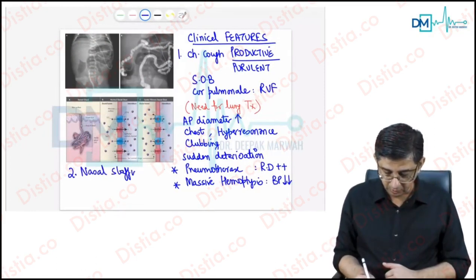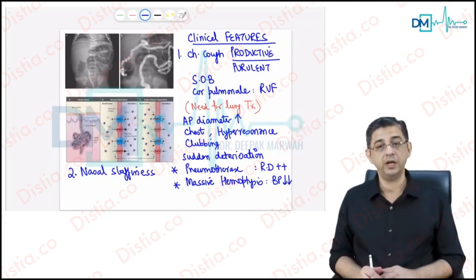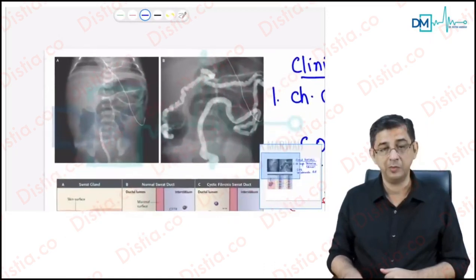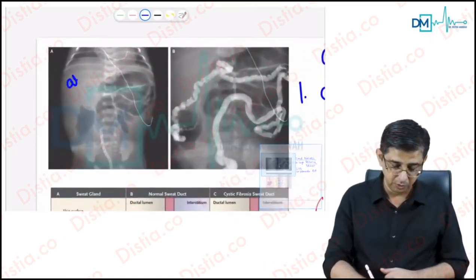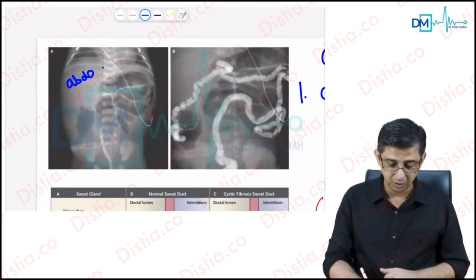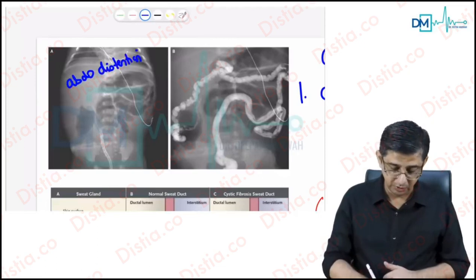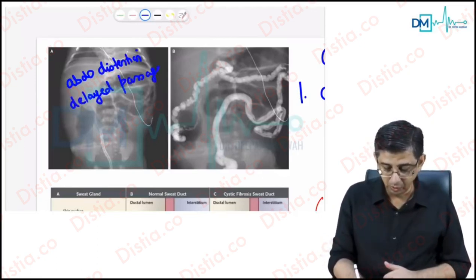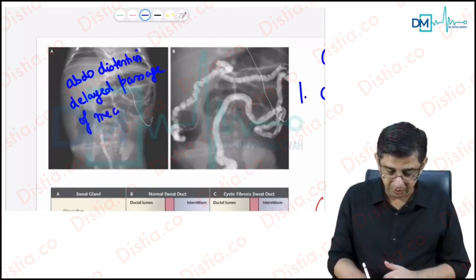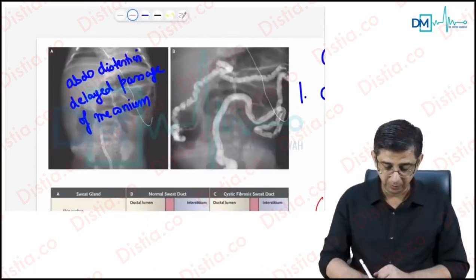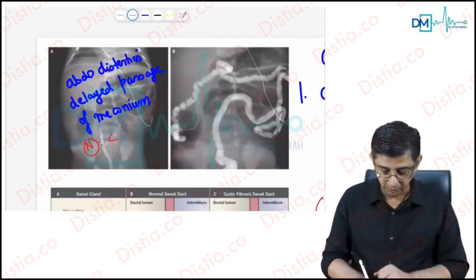And now we are going to talk about the GI manifestations of the patient, as you can see in the image. This was a newborn baby with cystic fibrosis who was brought to a hospital, and he was having abdominal distension. So you did an X-ray of the abdomen. You can see multiple air fluid loops present in this particular child, and you ask the mother, has your child passed stool? And she says, no, doctor. Delayed passage of meconium or non-passage of meconium is a presentation in cystic fibrosis. Meconium is the first stool of the baby. Normally, you know the fact that meconium should be passed within 48 hours. But in this patient, 2 days have gone by, 3 days have gone by after birth.